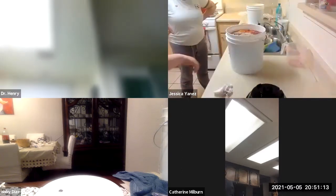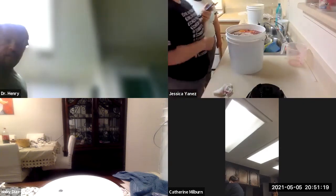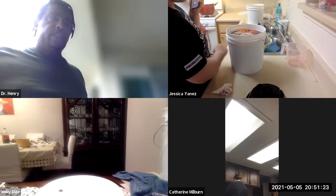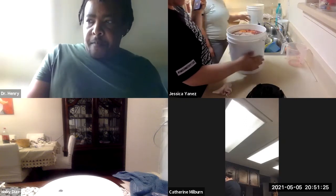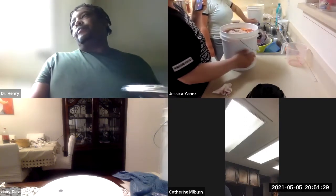Okay. And these little containers that had all the little colored ones, we just dump those out and throw them away? No. You're going to keep those. Oh, you're talking about the ones that you've used already? Yeah, like the ones with yeast and the pectin and all that. Oh, yeah, you can toss those.